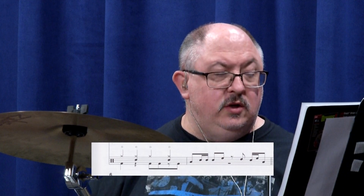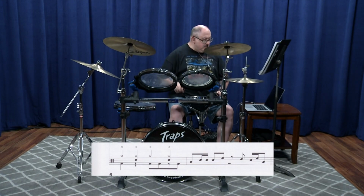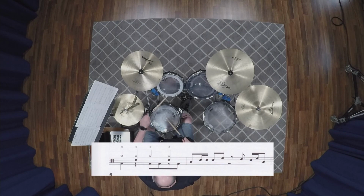And right here, we're going to use a floor tom. So we're going to hit that, 3 snare drums, and then 1 high tom. We're going to rest for an 8th rest, and then hit an 8th note on the 2nd tom. And then we're going to bring our right stick back to the snare drum, and we're going to play snare, high tom, floor tom. So the whole thing sounds like this.